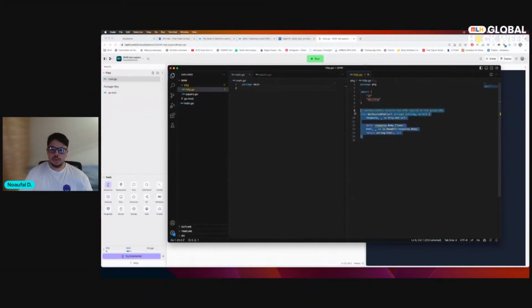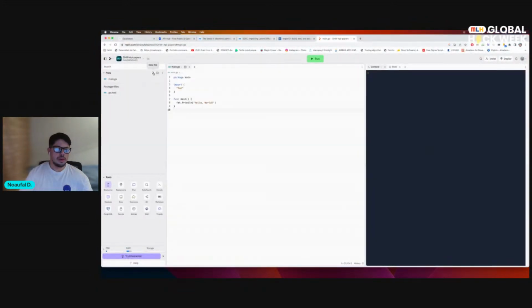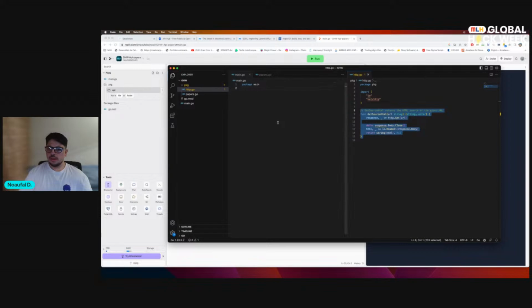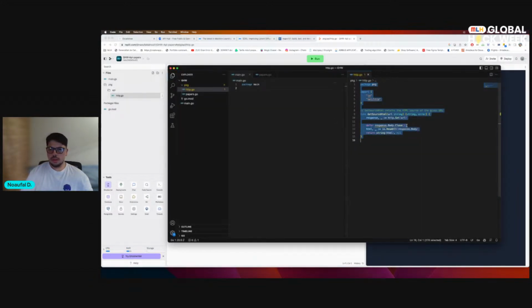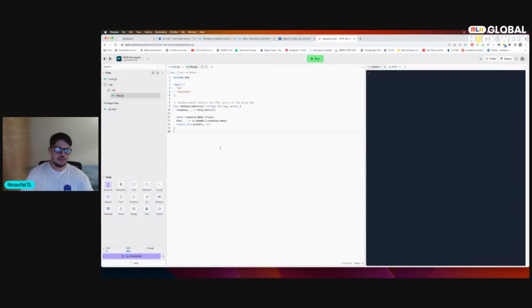Okay, so let's try this. It's files, in a folder called API. Add file, http. Okay, http, not go. Let's try this. Will this work? Let's see.